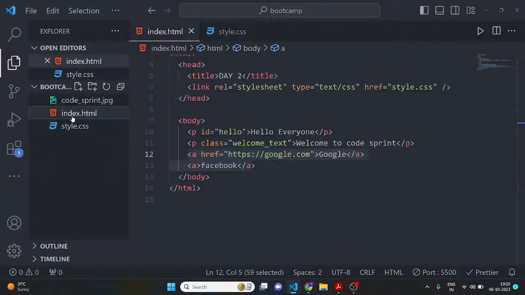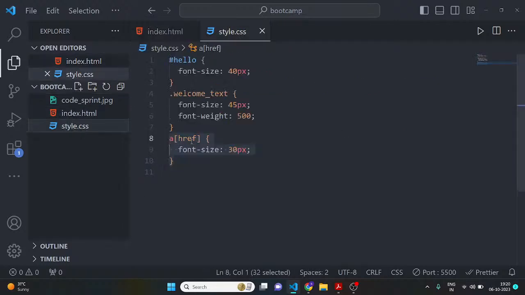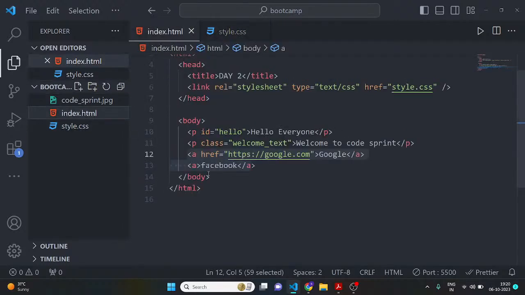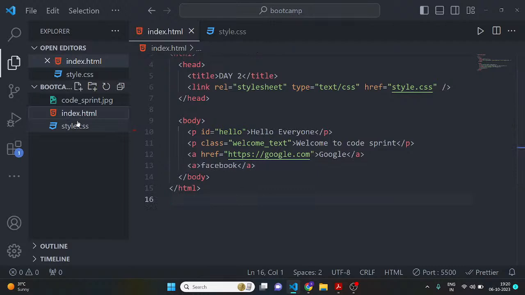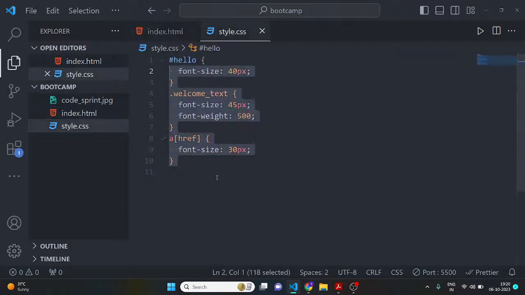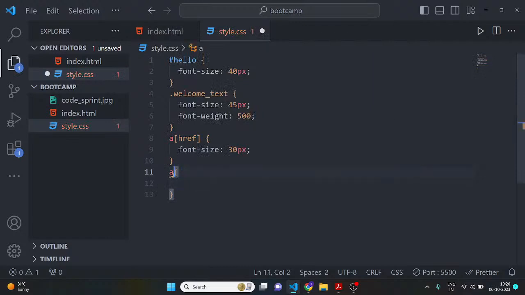That is because we have styled using the attribute href. Google has the href attribute, whereas Facebook doesn't have that. That is the difference. This is one way to style. These are the common ways we use: by direct tag name, by attribute, by class name, by the ID.